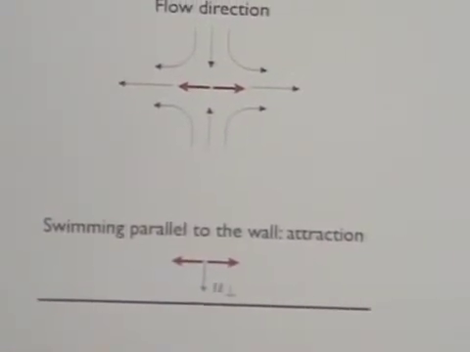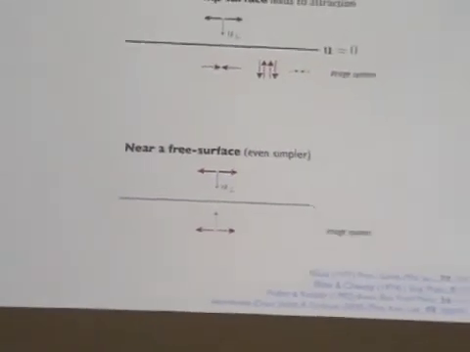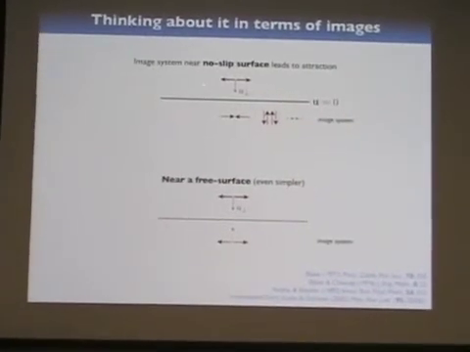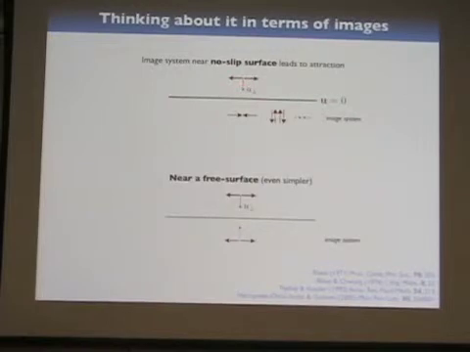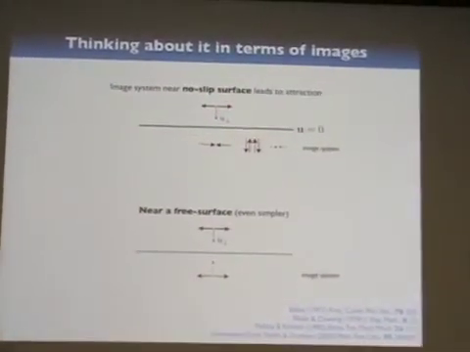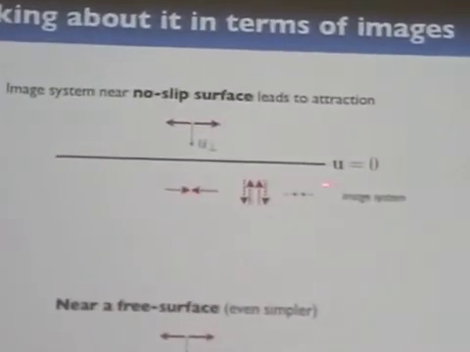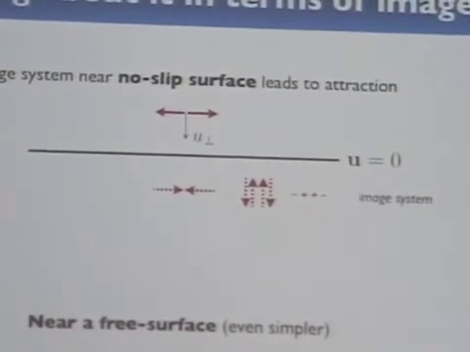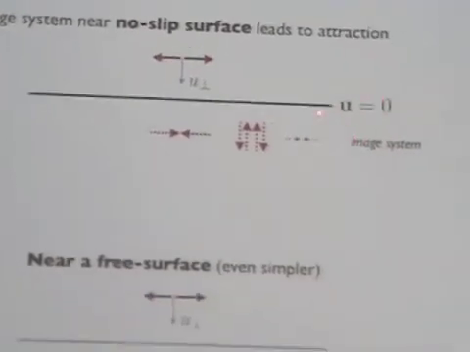Okay? So there's an attraction. There's a hydrodynamic attraction. For those of you who know about images, hydrodynamics, you can think of this in terms of images. If you have a forced dipole, if you have a surface which is a no-slip surface, the net flow, the total flow, which is the superposition of this dipole plus the fact that there's a surface, can be thought of as replacing the surface by a bunch of images which are located on the other side, just like we do in electrostatics.